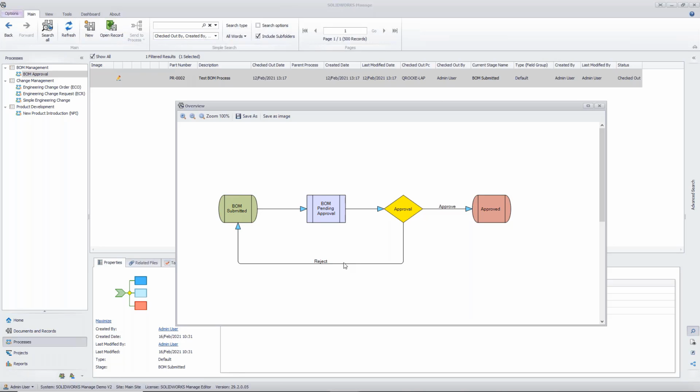Obviously, this could have a lot more stages. It can have actions and tasks at each stage that have to get assigned to people and completed before it can go to the next step. That's the kind of stuff that SOLIDWORKS PDM really doesn't have. It doesn't have tasks and assigning things. So I can do that. And this is just a process on a BOM, but it could be a process on PDM records or other items. So that's just an idea.